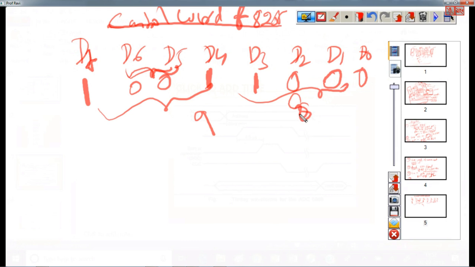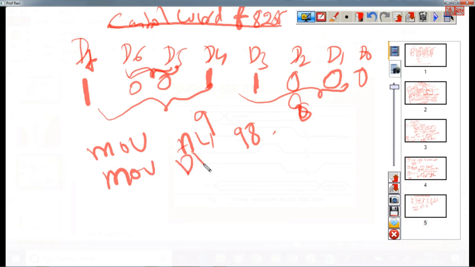So the first thing is, the instruction is MOV AL, 98. MOV DX, the control register address, which can be FFF0 or whatever it is. Right, control register address of 8255.